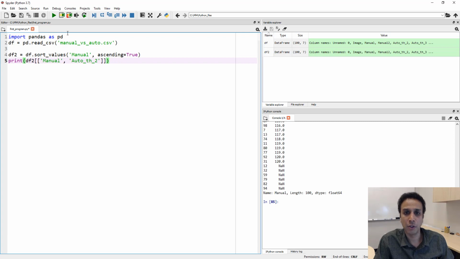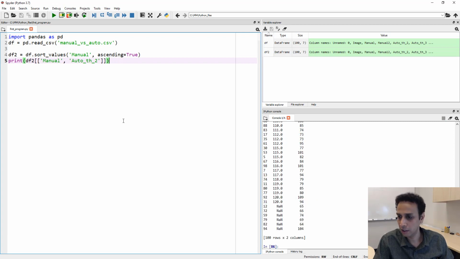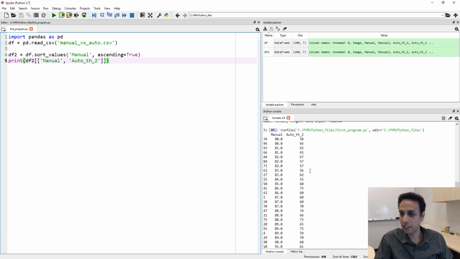Let's see if that works. Yeah, there you go. So we are sorting it based on the manual column, ascending is true, from low to high, and now I'm printing manual and the auto threshold columns. In fact, I could have saved this as df3 equals this.